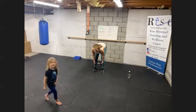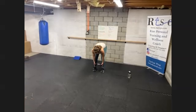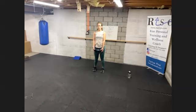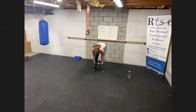So we got about five more. Make sure you get that nice five count down. Now you can see I'm reaching to just about my ankles, but my first couple, I was at mid-shin. Nice flat back the whole time. And make sure that you're protecting that neck. So your gaze should be about 6 feet out in front of you. If your low back is getting tired, that is completely normal because you are using your rectus muscles, your posterior chain, which leads into your hamstrings. Last one right here. Good, drop it and rest.